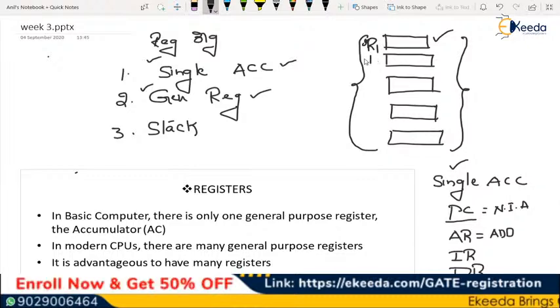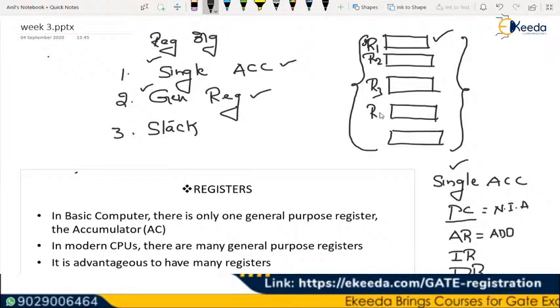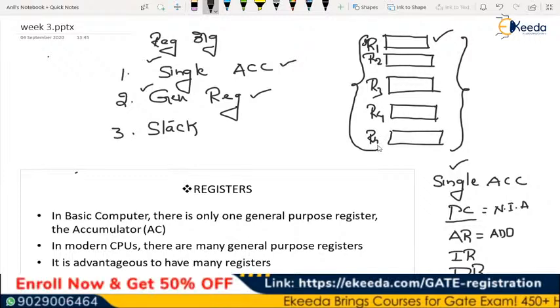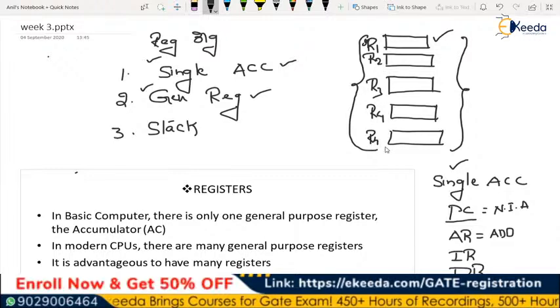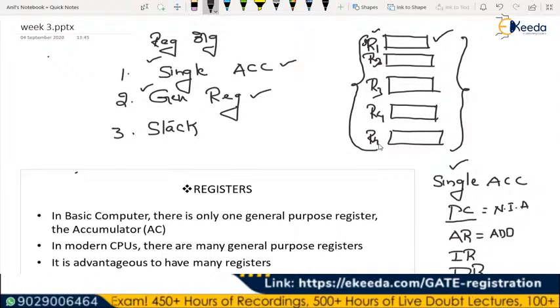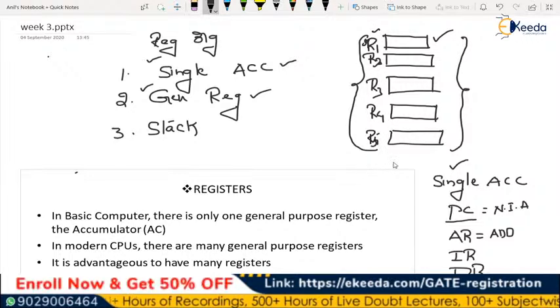That is R1, R2, R3, R4. I am not using any specific naming convention to name these registers. Simply I am naming these registers as R1, R2, R3, R4, R5, whatever, R6, R7.